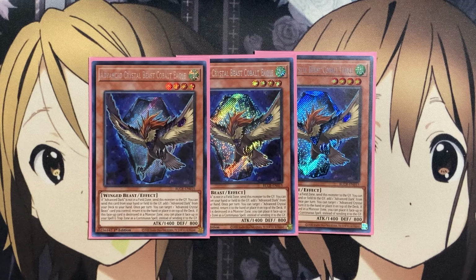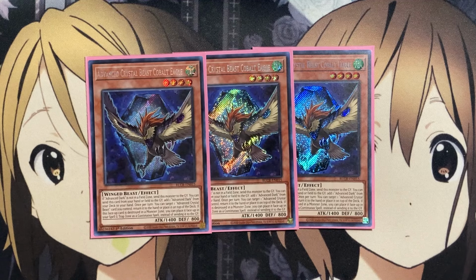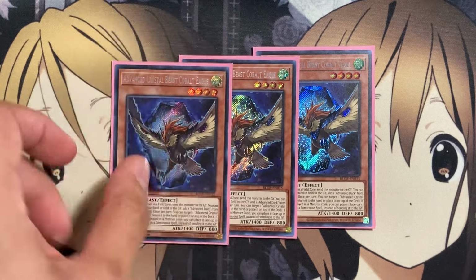And once per turn, you can target 1 Advanced Crystal Beast card you control, return it to the hand, or place it on the top of the deck. If this face-up card is destroyed, you can place it as well, like the other Crystal Beast card effects. Search power for your field spell is very, very important since it's a needed card in the deck. So having a monster that can search it out definitely makes it another 3-of to run.